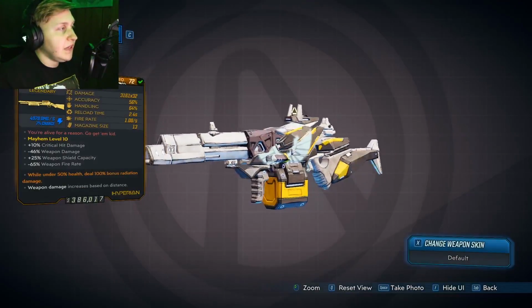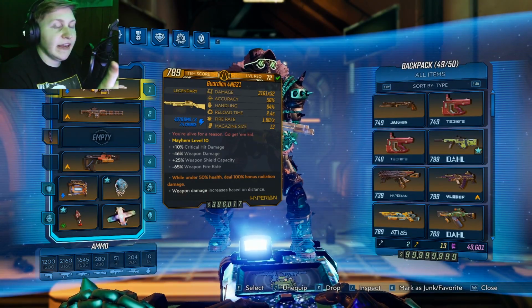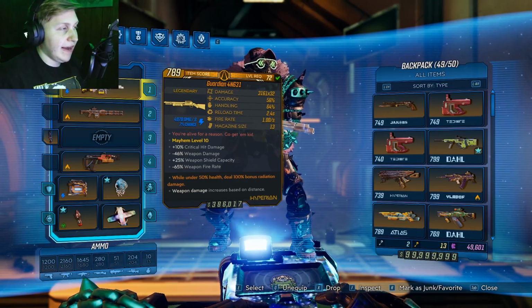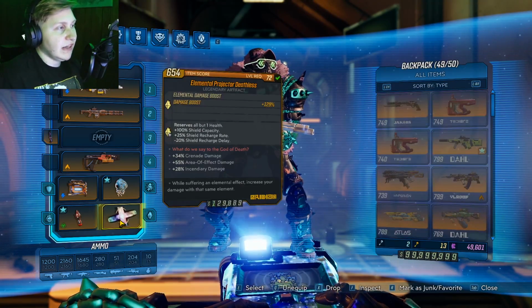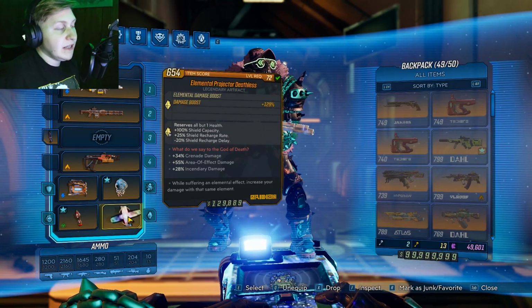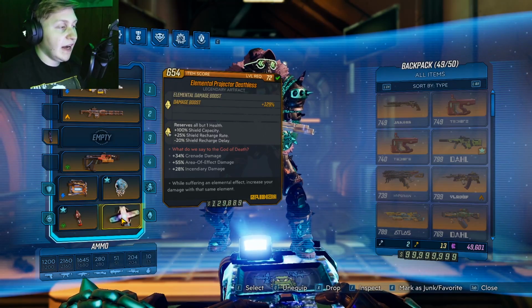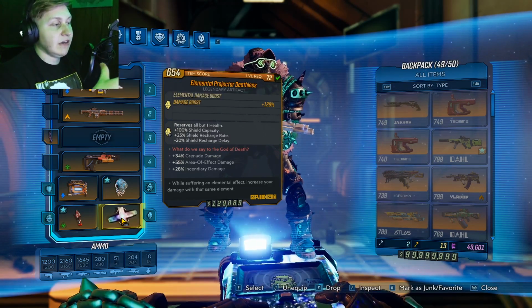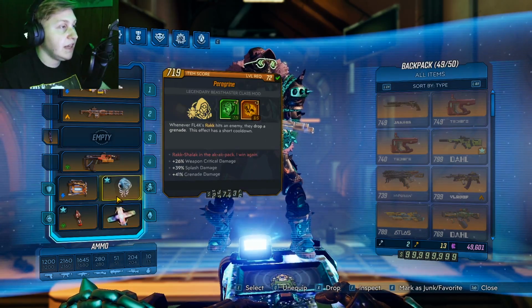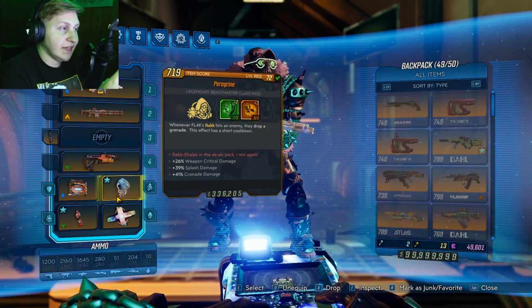So the first item is going to be the Guardian Angel. The Guardian Angel doesn't really need much of an introduction. You know that it increases your damage by 5 times based on distance, but the important part is having a URAD anointment on there, because we're also running an Elemental Projector Deathless. The Elemental Projector Deathless allows us to proc elements on ourselves with the sellout, which then allows us to increase your damage by a high amount. Since this build is centered around grenades and area effect damage, it has those 2 secondary stats on it, which are very mint.